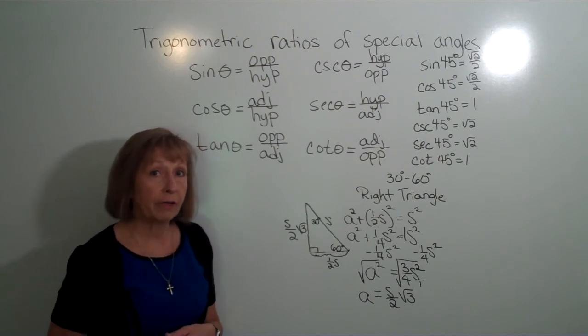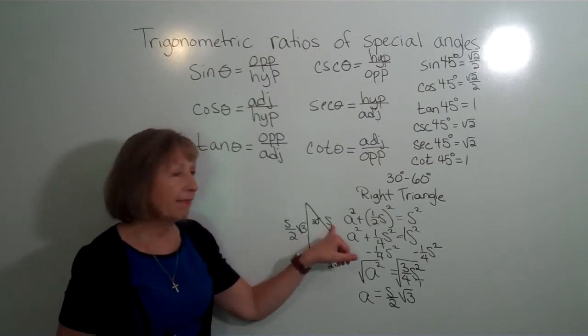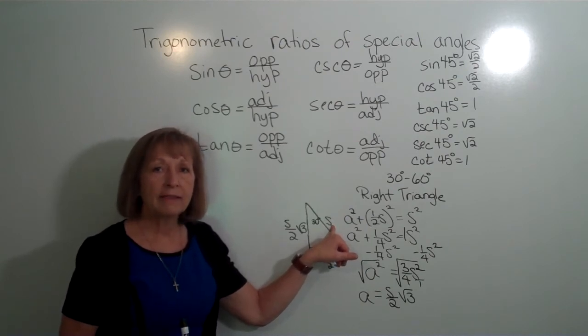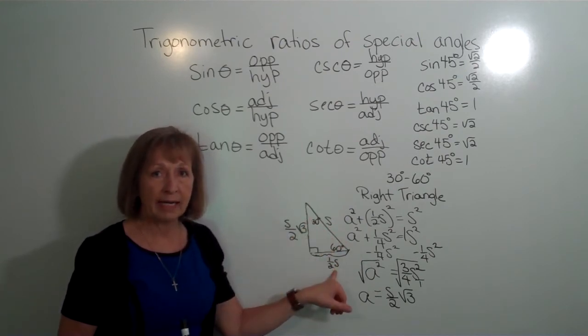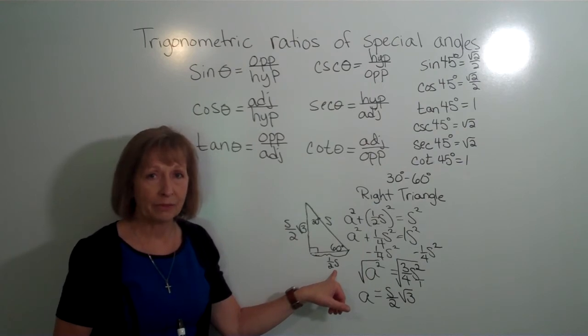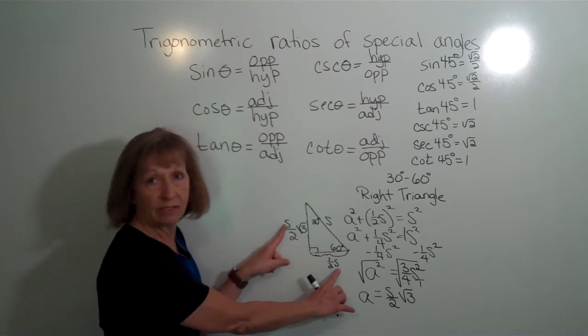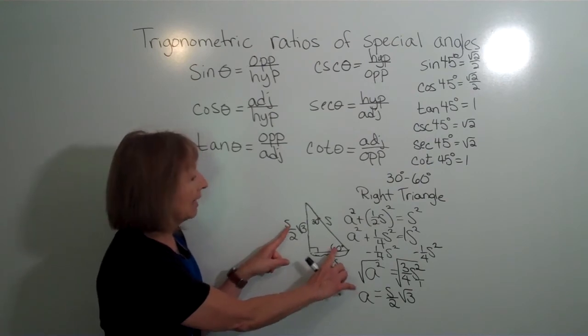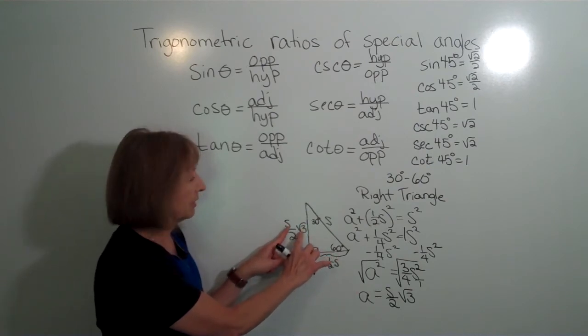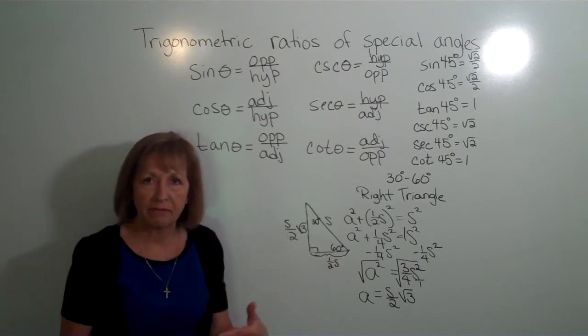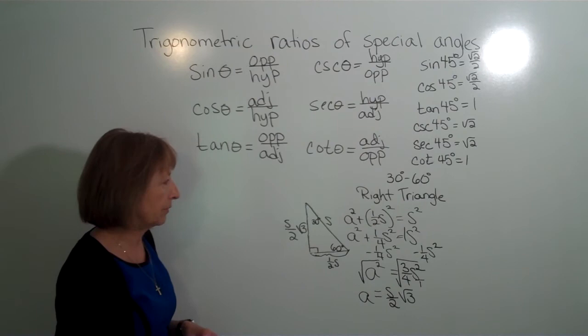Now you may recall from geometry that if you had the hypotenuse of a 30-60 right triangle, then the side opposite the 30-degree angle is 1/2 the hypotenuse, and then that has the 2 already and it has the S already. So then the side opposite the 60-degree angle is the square root of 3 times that shorter side. And that's kind of how you were to work with those.